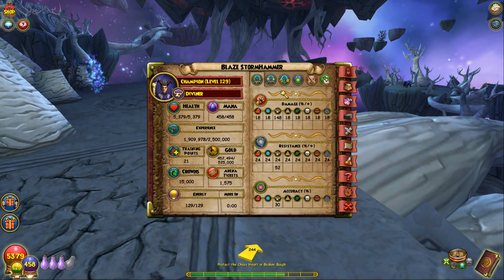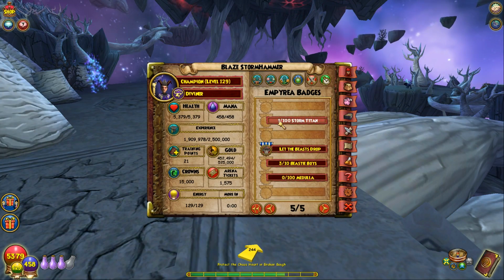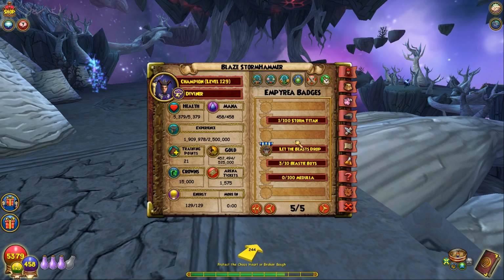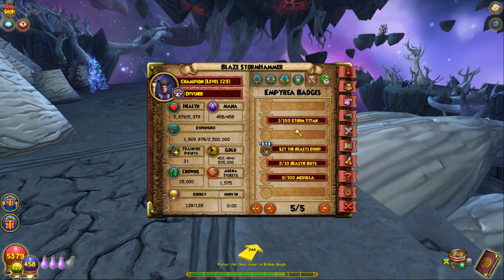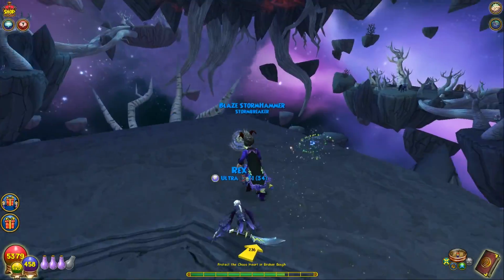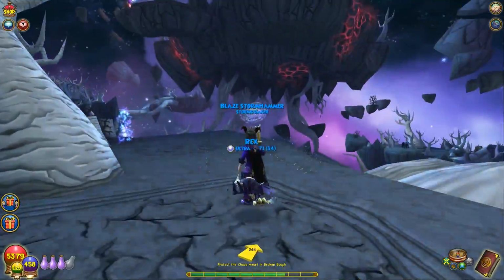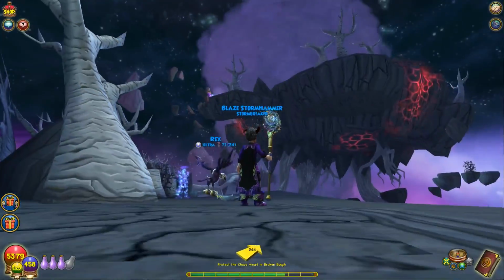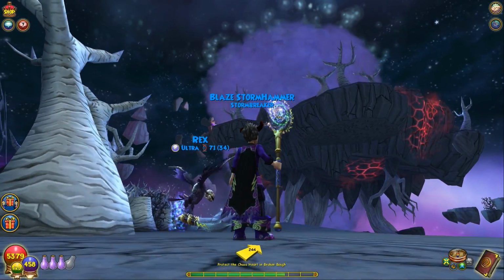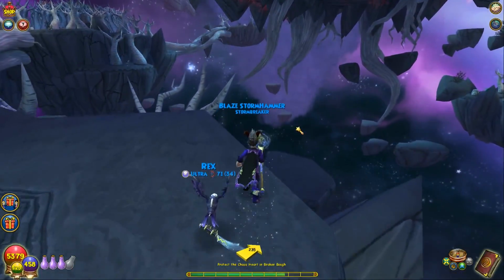There is a badge in game for defeating the Storm Titan 100 times. So that's fun. I don't think I'm ever going to do that, but it does exist. You also get Stormbreaker as a badge, which I think is pretty cool. I like that badge. I'm probably going to keep it on my Storm for right now. And maybe I'll use it eventually when I get here on Live Realm. But yeah, that is the Storm Titan. I want to try it out a little bit more.